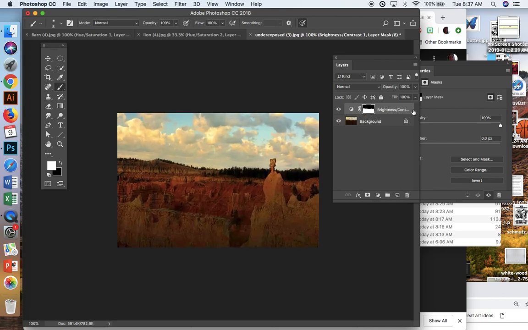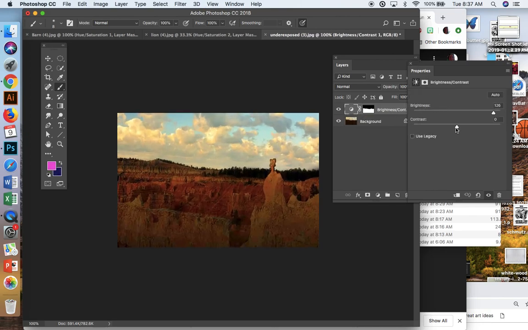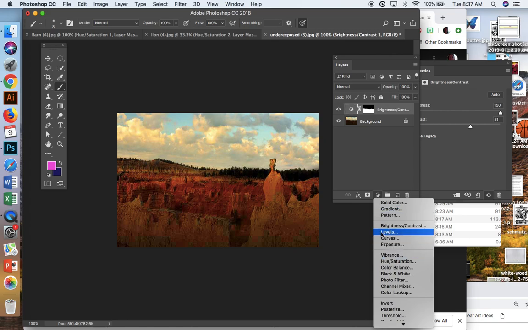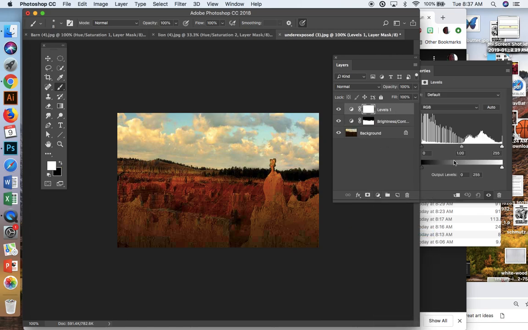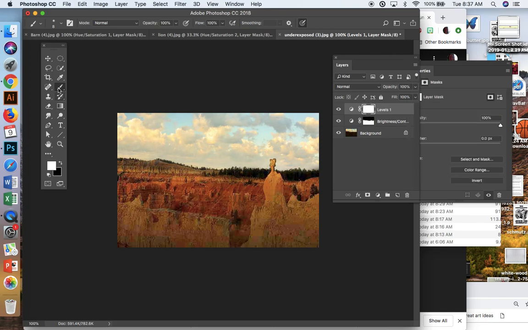And if I change my mind, if I feel like I need to adjust the contrast too, I can do that and bring that contrast up. So I can really mess around with this, depending on how much I feel that I need to. I can obviously go to my different layers and play around with different things like my levels. Again, this just comes from practice. So that looks much better. I'm going to come back in here. And again, I just think the sky didn't really need anything. So I'm going to go back and bump that back down.